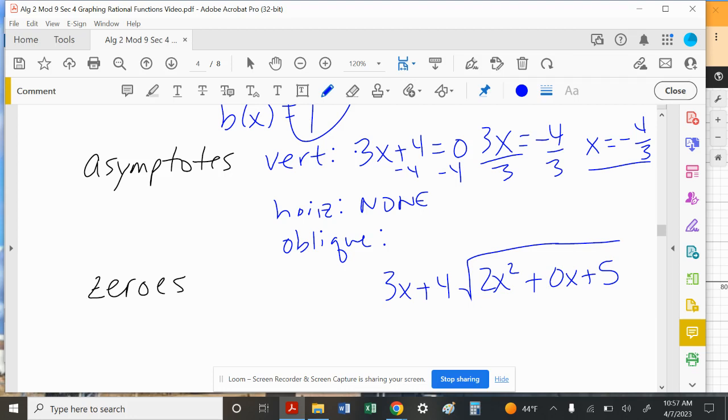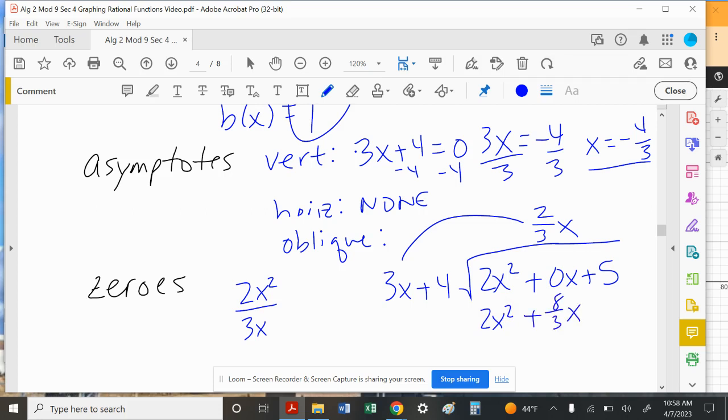Okay, so now what do we do? We do 2x squared divided by 3x. And so that is 2/3 x, right? One of the x's cancels. We have 2/3 x. And now we're going to multiply it by 3x. So we get 2x squared, which should happen. These two should always be the same. And then we have 2/3 x times 4, which is plus 8/3 x.